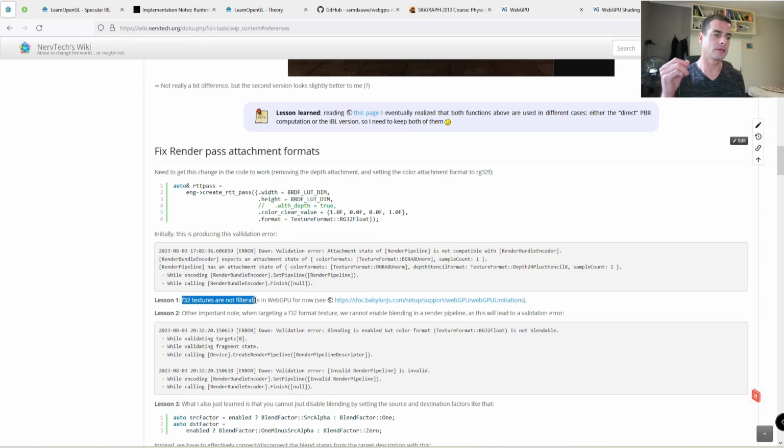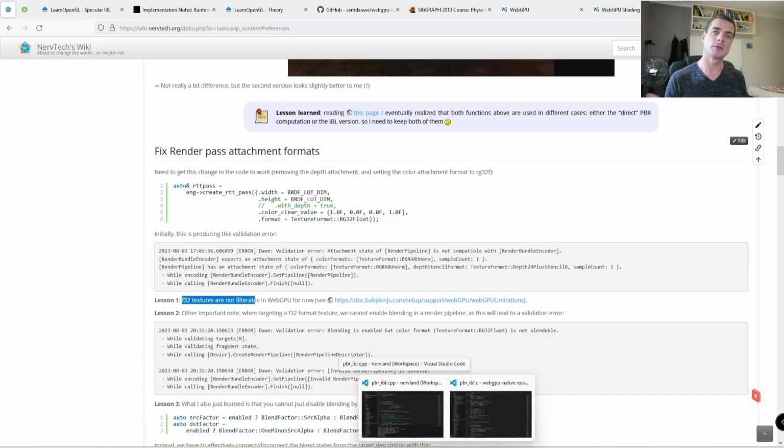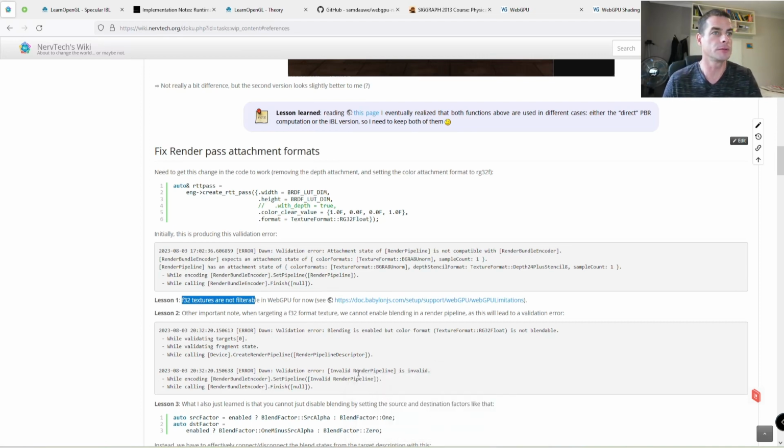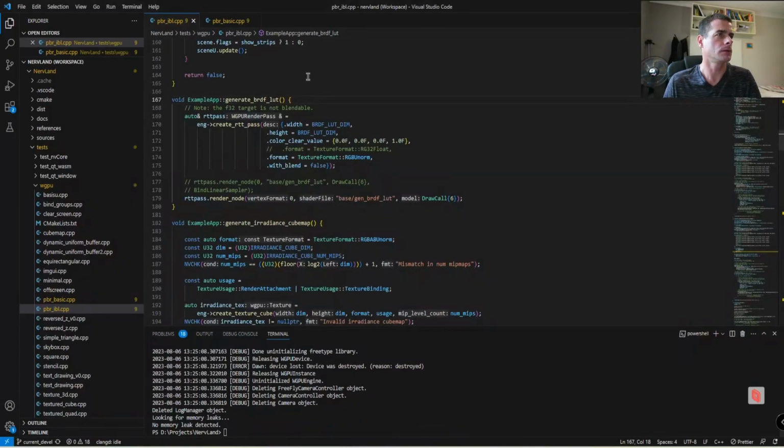You have to explicitly disable the filtering completely when you're setting up your pipeline. So I have been working on the mechanism that I use in the render pass to support that, so that when you are using a float32 render texture, you disable the filtering and take a few additional things like that into consideration. Anyway, let's get back to the code and see if it's easier to work from here.